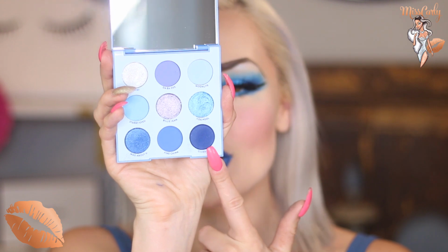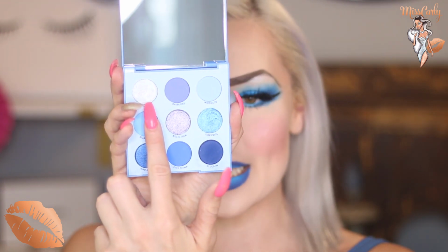Now let's get inspired by this look that I have for you, and can I tell you, I am absolutely in love. So I absolutely love blue eyeshadow, blue wigs, and blue lipstick. And per MissCarly makeup style, I only use 3 colors. So I only used this gorgeous light blue here, this radiant blue shimmer here, and then this dark blue right here. Actually, I used just a touch of this for the inside corner, so I'm really calling it 3 colors. Also, like I mentioned, with the blue lipstick, I am so excited. My first time ever trying the Jeffree Star Blue Blood Lippie product that my lovely cousin sent to me by surprise.